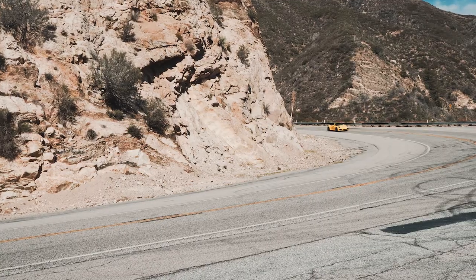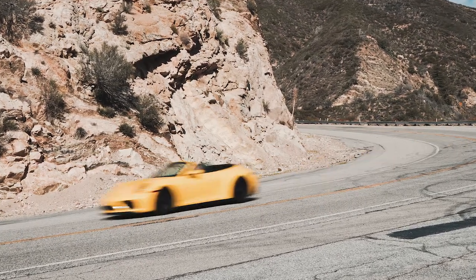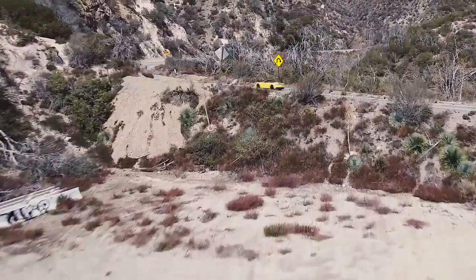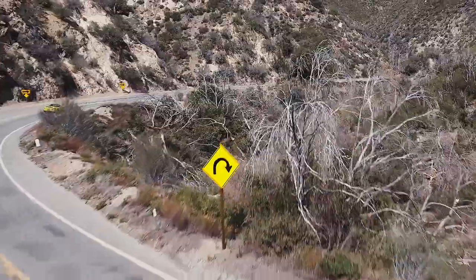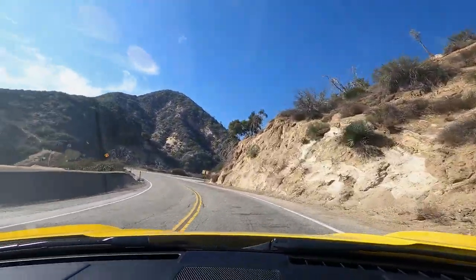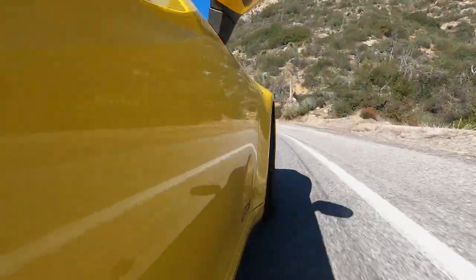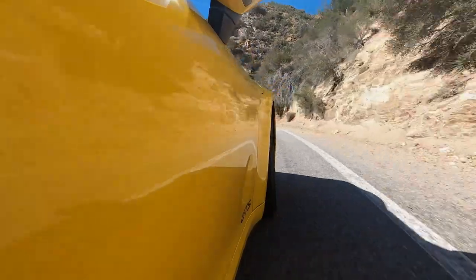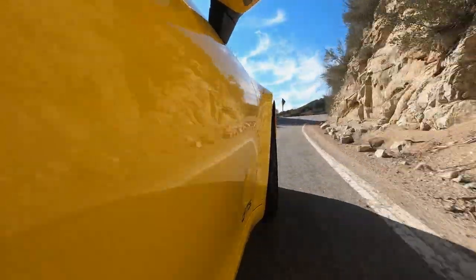The GTS feels planted like few cars I've ever driven. You just get this confidence going into every corner that even if you come in a little too hot and fast, everything is so sorted and calm that it's gonna take care of you. I haven't wanted all-wheel drive, not one time. I haven't wanted different tires or different brakes or a different calibrated steering rack. Everything just feels like it's in tune with what's around it.